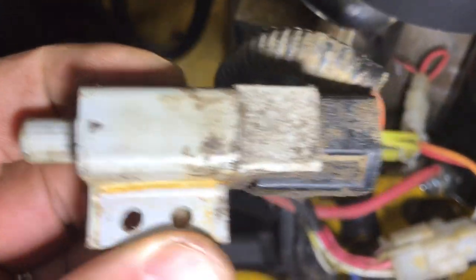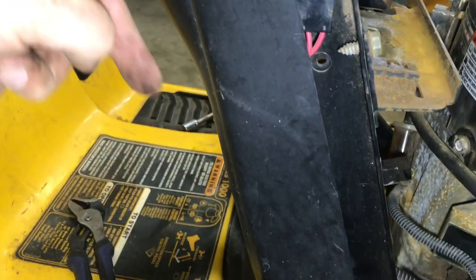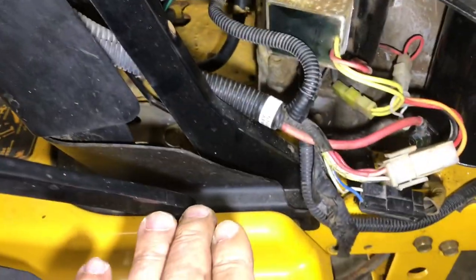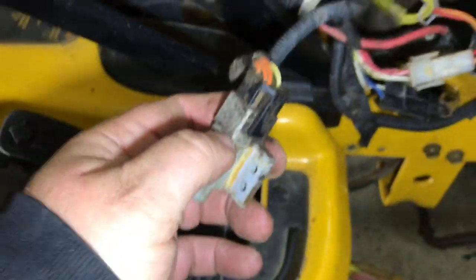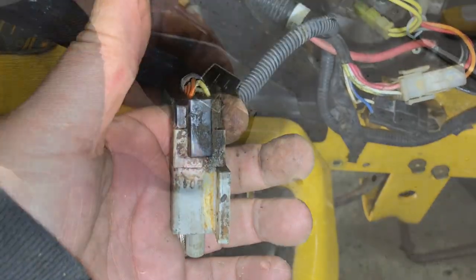Man, you would not believe what it took to get this switch out of there. There's a plate under there that the steering gear that goes down through there and the tie rods are all connected to, and you gotta drop that plate to get to this. Now I'm fixing to unplug it and take it in there to my tester, and we'll see if it's working. And my battery is 100%, so any minute now I'll be plugging it in.